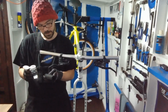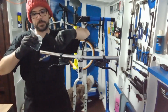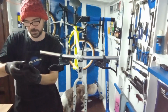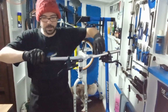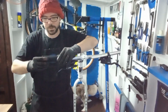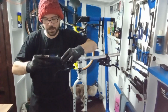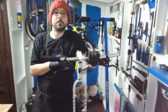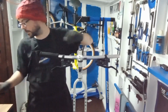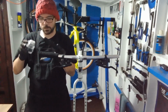So let's have a look. What I'm going to do is not throw it on the floor. I'm going to just fit that down, move it around just a little bit. Here we go. And then quickly, before it dries, I'm going to squeeze that on. And then what will happen after that is that will dry off, that will evaporate, and then in a very short amount of time that will be nice and tight to the bar. So we'll line that up, get the other one on as well. So we'll see where we are with that one. Let's get this one on.